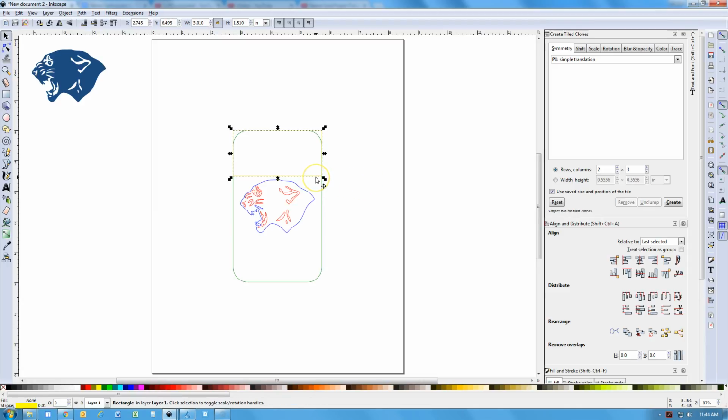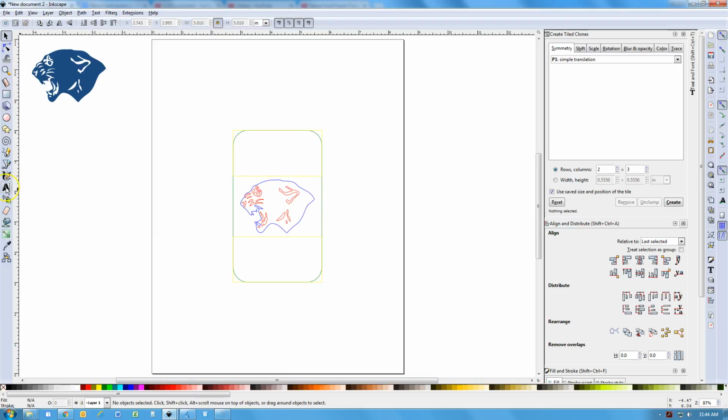If I select my yellow box and hit Control-D, it'll make another one. It's exactly on top of the first one, so you can't really see it. But if I come in here and grab it, you can see the original box is there, and this is the duplicate. Same thing with this. Select my yellow box, Shift select my green box, and if I align the bottom edges now in vertical, I've got a yellow box top and bottom.